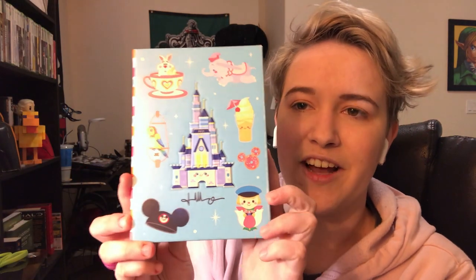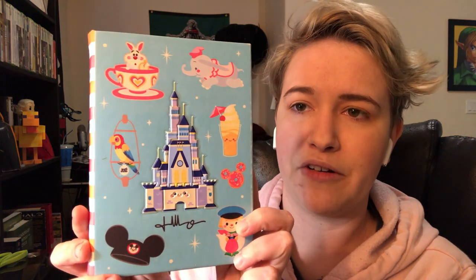I love Disney so much. Let me show you guys my journal. I got it from the Disney Wonderground Gallery on my recent trip, and I use this thing all the time, every day at work. So yeah, I love that stuff.